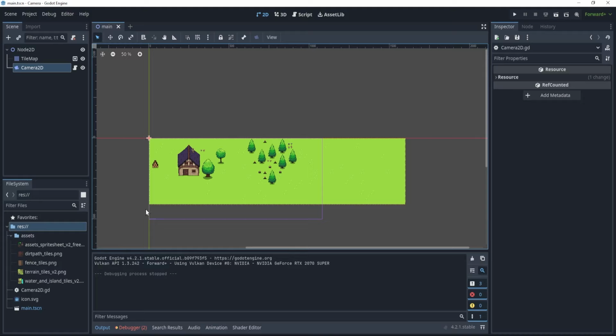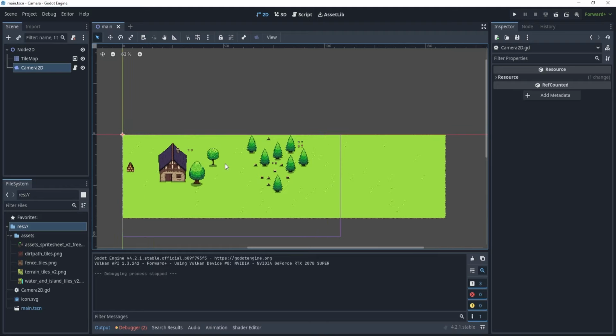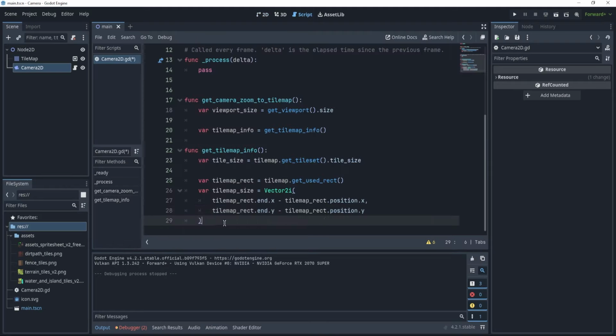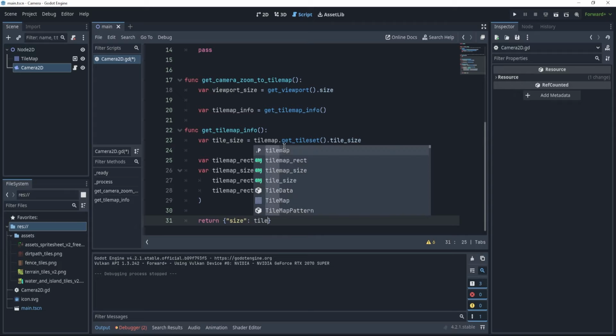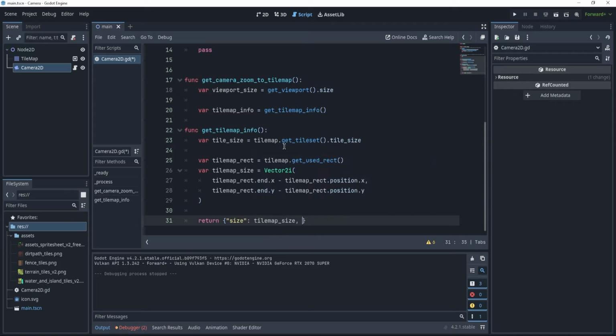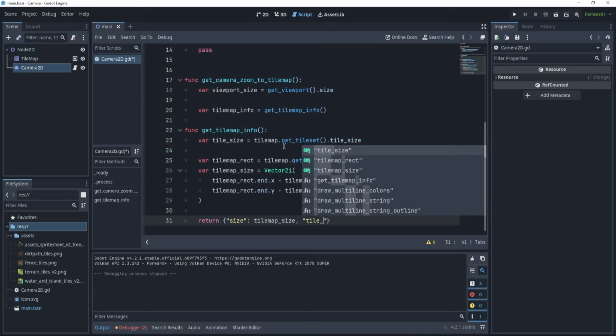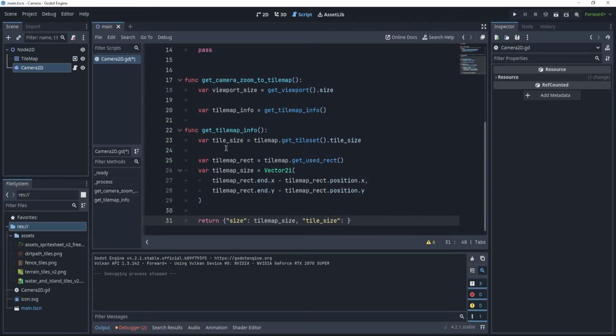And by taking the difference between this one and this one, we find the size on the y. Now that we have these, we can simply return them. Return size, which is tilemap size, and also tile size, which is going to be tile size.